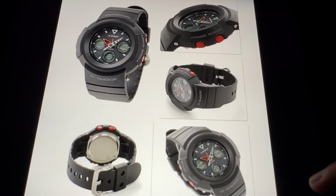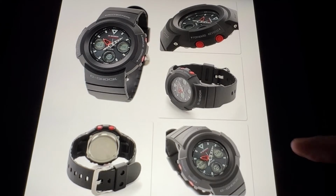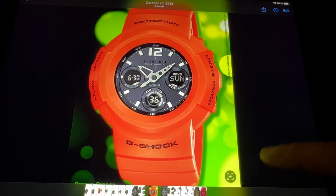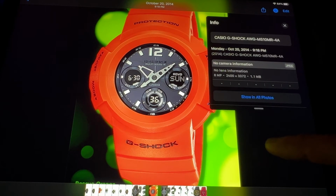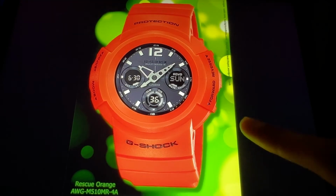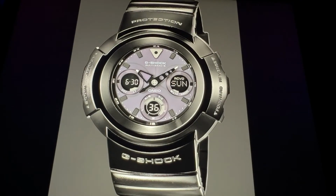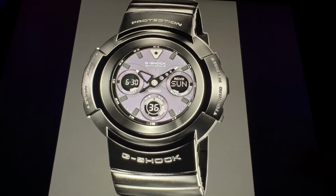And it is Tough Solar multiband with red buttons, kind of like its predecessor from, say, 25 years ago. And here's a different one, the AGW-510MR-4A. Awesome, and this is part of the Rescue Orange, released on October 20th of 2014. It has black buttons, and it's a negative display, multiband 6. Here, same model, but this is all blacked out, matte, awesome, kick-ass.